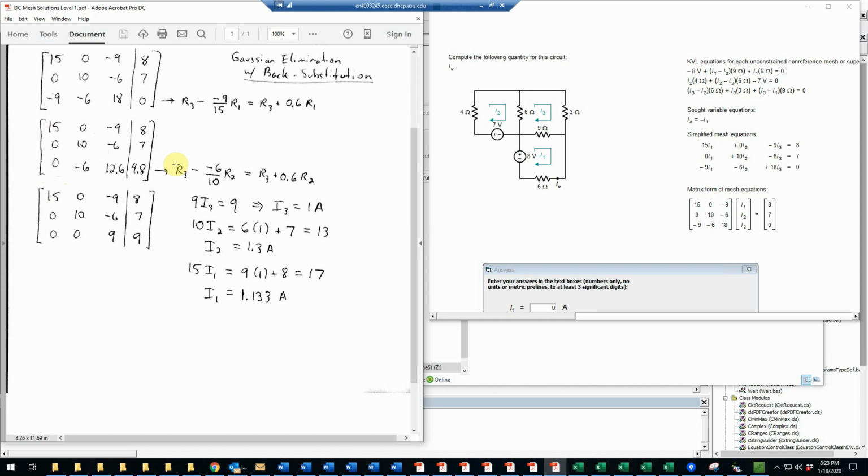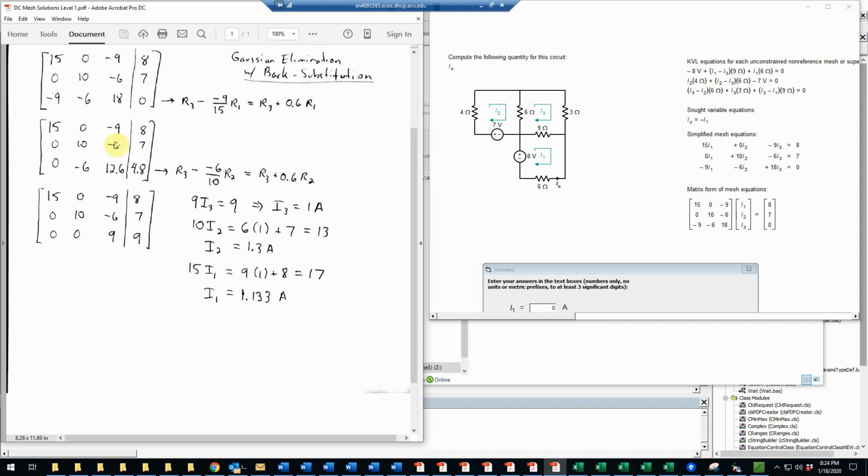So again, we're going to take row 3 minus this divided by this, so that'd be minus a negative 6 over 10. So that's equivalent to R3 plus 0.6 R2. So we're doing actually to row 3 what we did with R2 we did with R1 up here. So carrying that out, the first row of course is unchanged, the second row is unchanged, so we just copy those 2 rows down. And then here we're adding 0.6 times 10, so that's going to be 6 to negative 6 is 0. That was by design that we got 0 there.